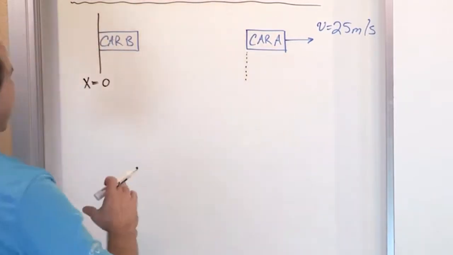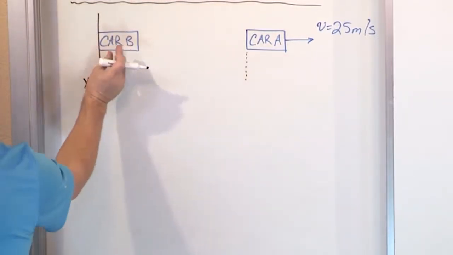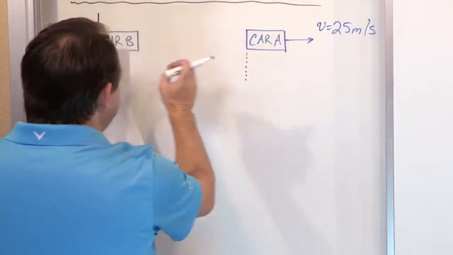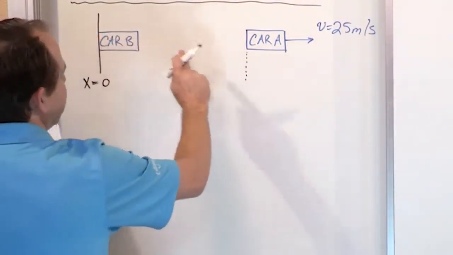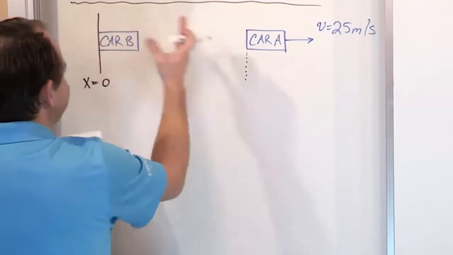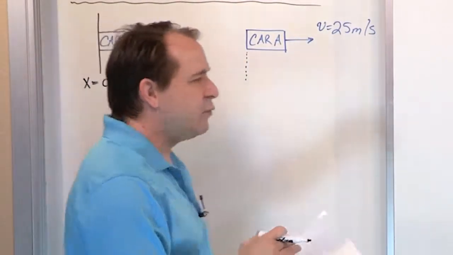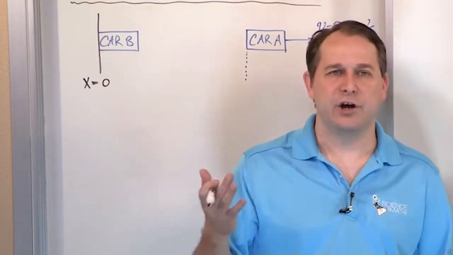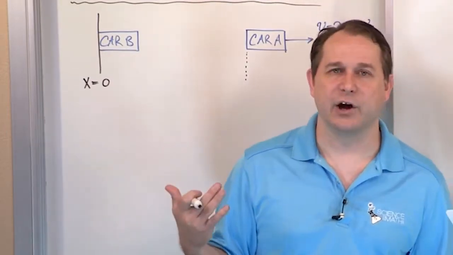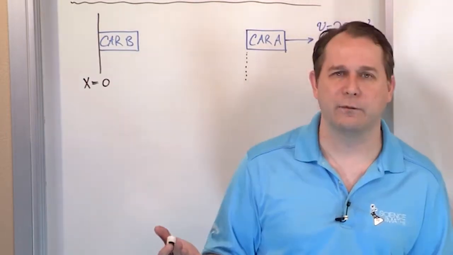But in physics, I'm drawing these cars as blocks that have width. You want to pretend that they're little points going down the road, that they're really dots with no dimension. Because if you were going to take into account the length of the car, they would have to tell you what the length of the car is, right? But instead, it just tells you how far apart the cars are.